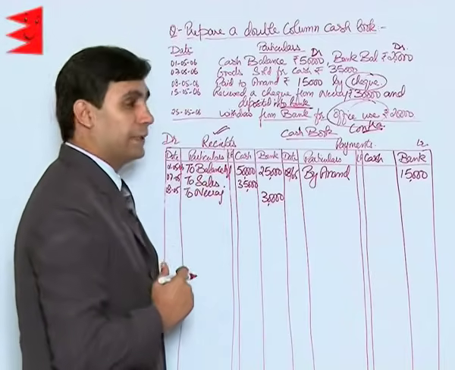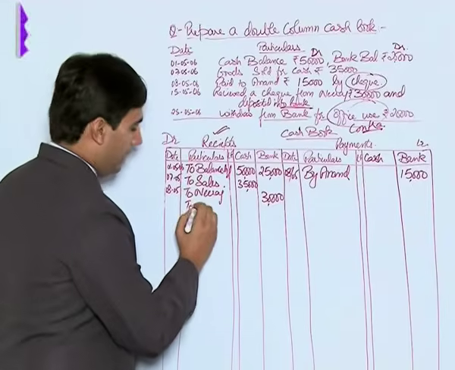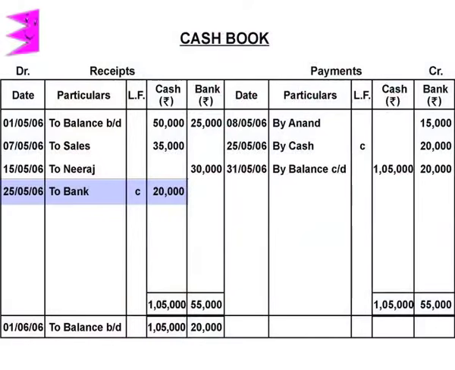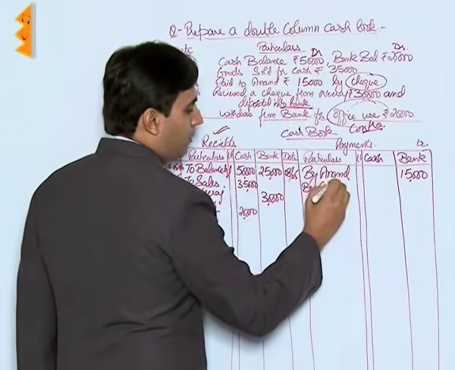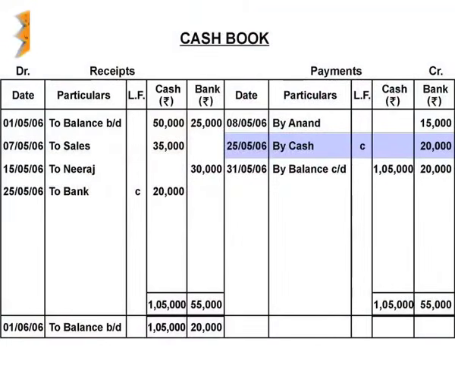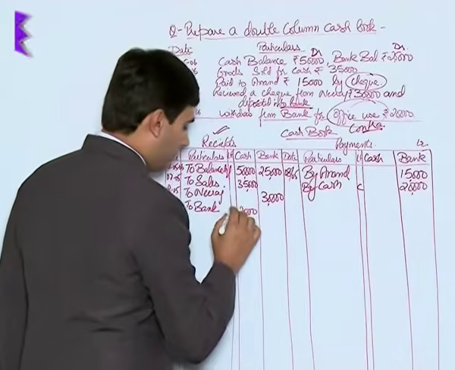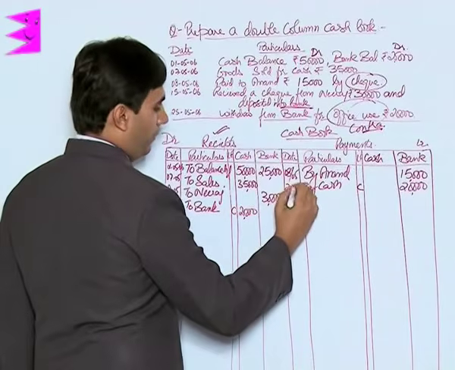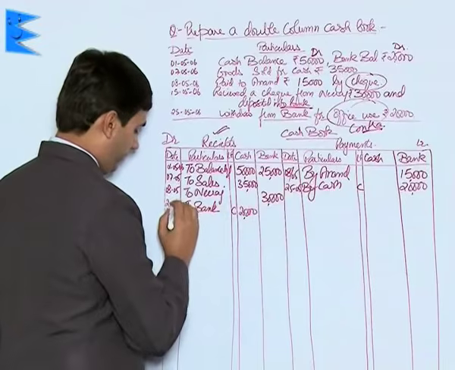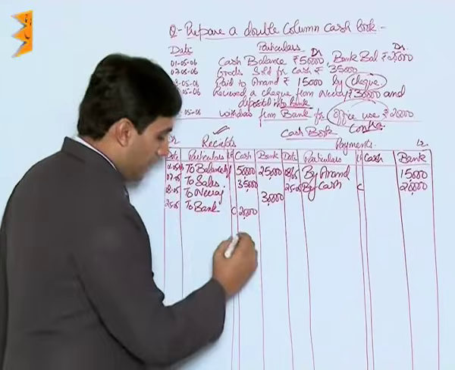So withdrew from bank, that means we are receiving cash. Since we are receiving cash, the entry will be made on the receipt side in the cash column as rupees 20,000. And since the bank is making the payment, by cash, in the bank column, on the payment side 20,000 rupees would be shown as withdrawal. Again students, remember in the ledger folio column we have to write C, which shows that it is a contra entry. Do mention the date here, 25th of May. Now since all the postings have been made, let us try and balance this out.